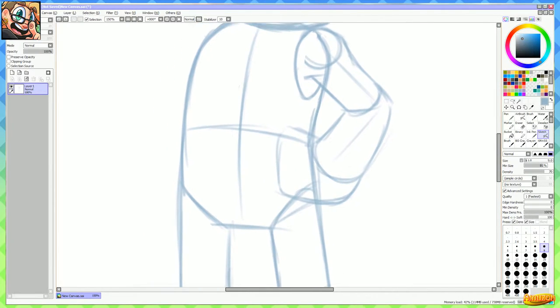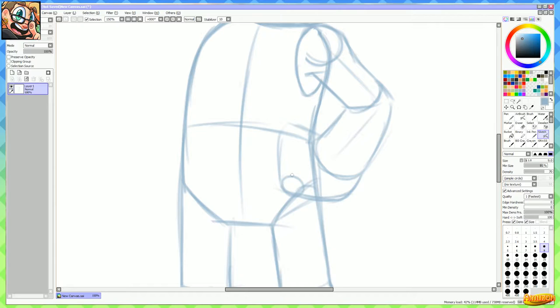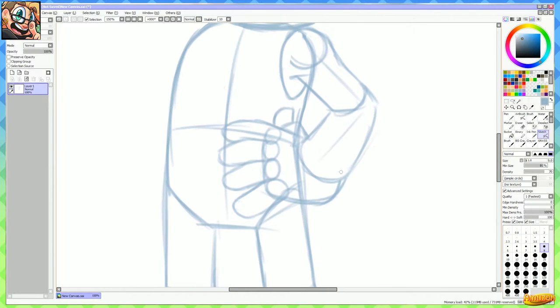Okay, so here's the hard part. I do actually struggle with hands, but I have spent so long just trying to get... If you're not sure where the fingers will be placed, just put little circles to remind yourself where they're going to go. And the shape of the fingers doesn't have to be a perfect circle or anything like that. It really doesn't. But then you've got things like the thumb, which is going to be like that because he is on his hip.